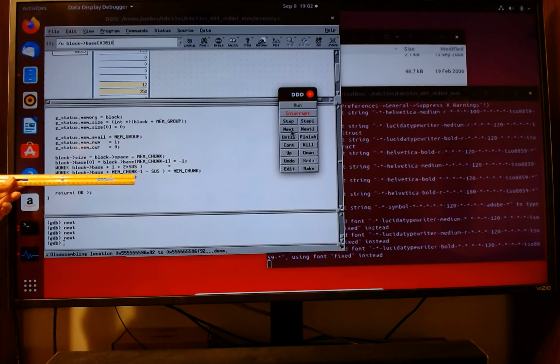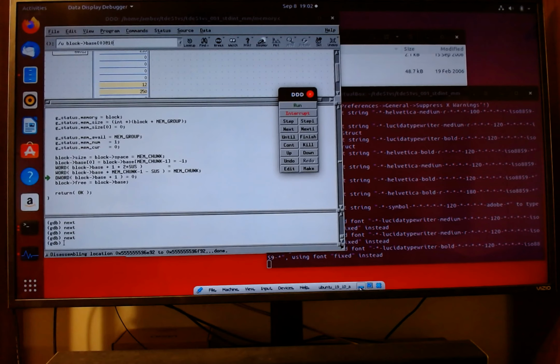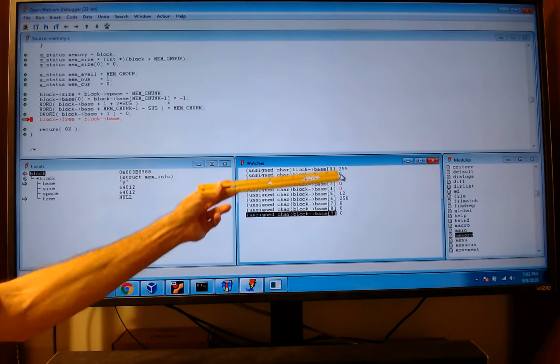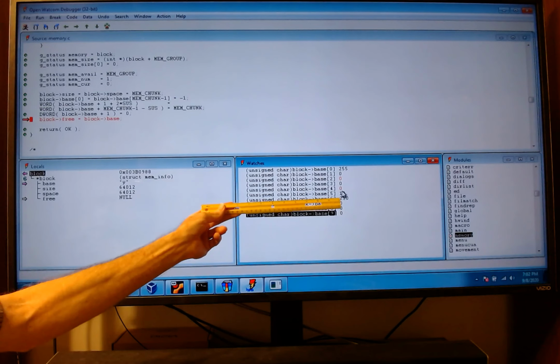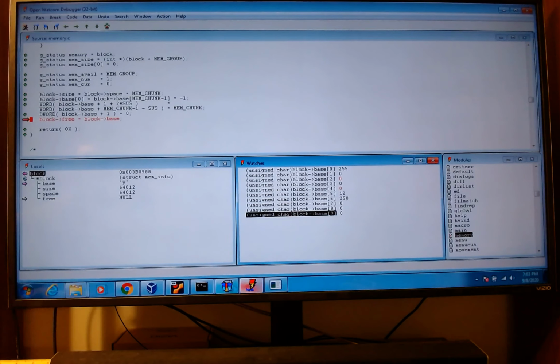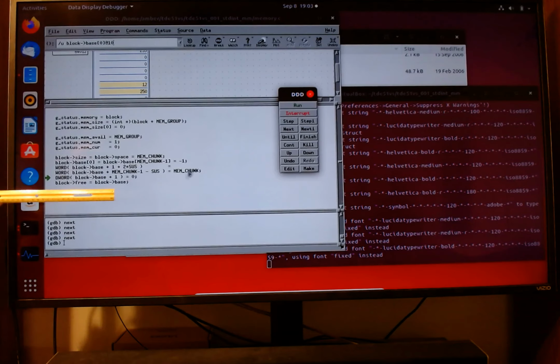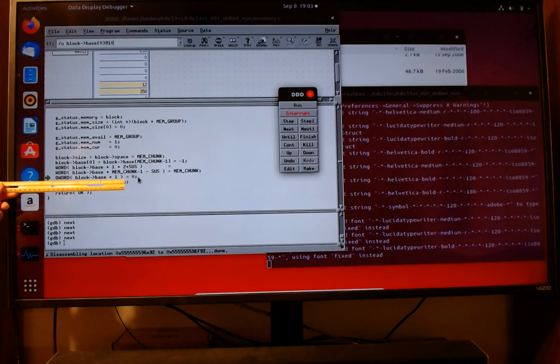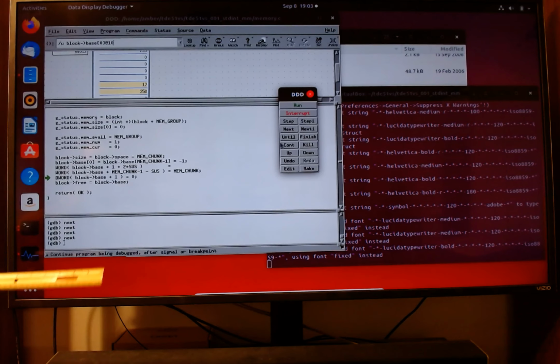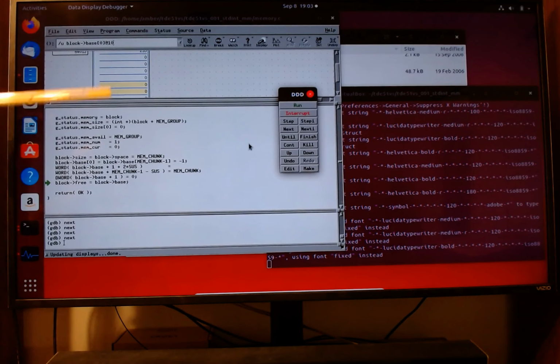So we just now initialized our size right there. Now let's go back over here. This is what it's supposed to look like. There's like a 12 to 50. Let's go back over here. Okay, now watch this right here. This line right here. I'm just going to step here, and boom. We just zeroed out the size right there.